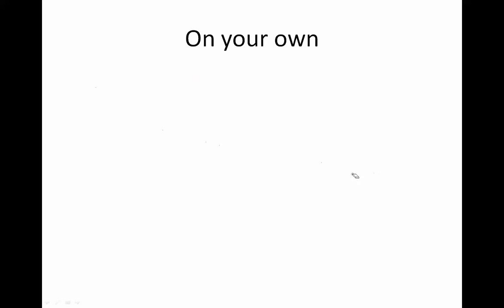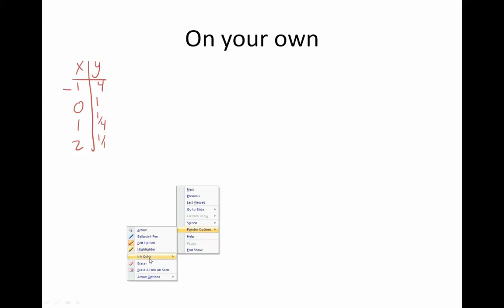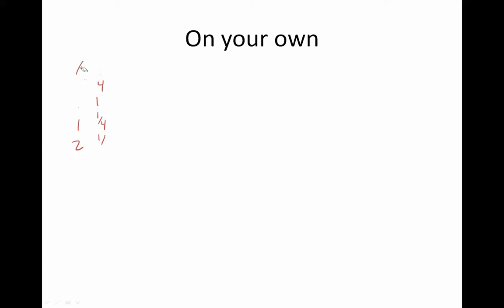Let's try, instead of doing a rectangle, let's do something easy to do, like a T-table, because it would be difficult for me to mess up a T-table. Okay, that looks pretty decent. So here were the numbers: -1, 0, 1, 2, and the other numbers were 4, 1, 1/4, 1/6. No, that's not right. That's the one that we just did. I'm off today. Let's just erase all of this and start over.